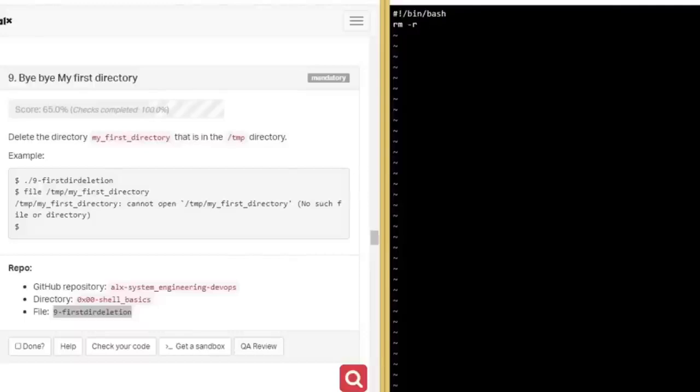So delete the directory, my first directory inside the tmp directory. So I have to put my tmp directory first. What directory am I deleting? My first directory.